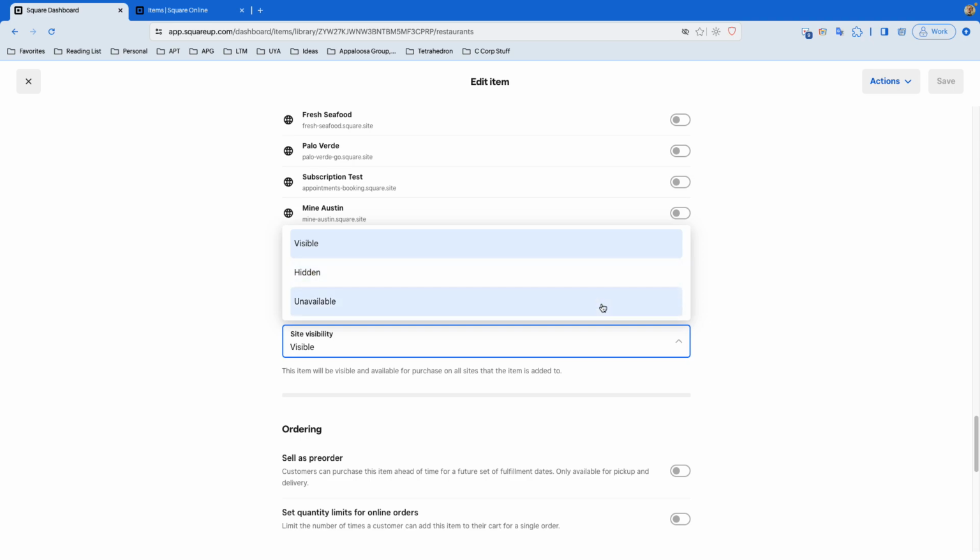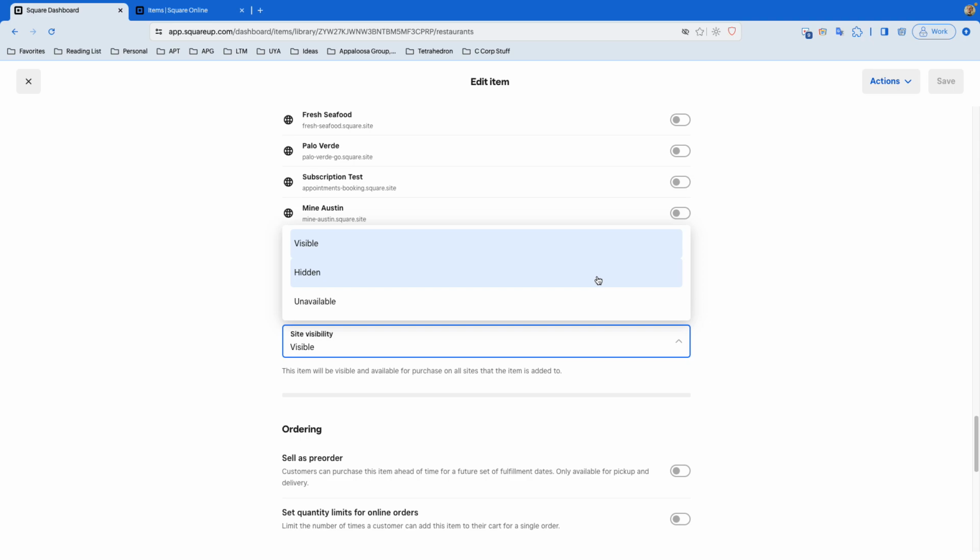And then the next one is kind of in between visible and unavailable, for hidden. So I'll explain unavailable. Unavailable is it can't be found, it can't be purchased, it's not visible to the customer, whether they search for it, whether they have the link for it from previously. If they go to the link, it'll just give an error if they've bookmarked it or something, and they can't purchase it, they cannot access it. Now the hidden is kind of in between those where it's not visible, but it's purchasable. So you can't find it in categories, you can't search for it, but if you have the link directly to it, then you can purchase it. So if you have a member exclusive item or something like that, maybe that's useful, but that's the three options.